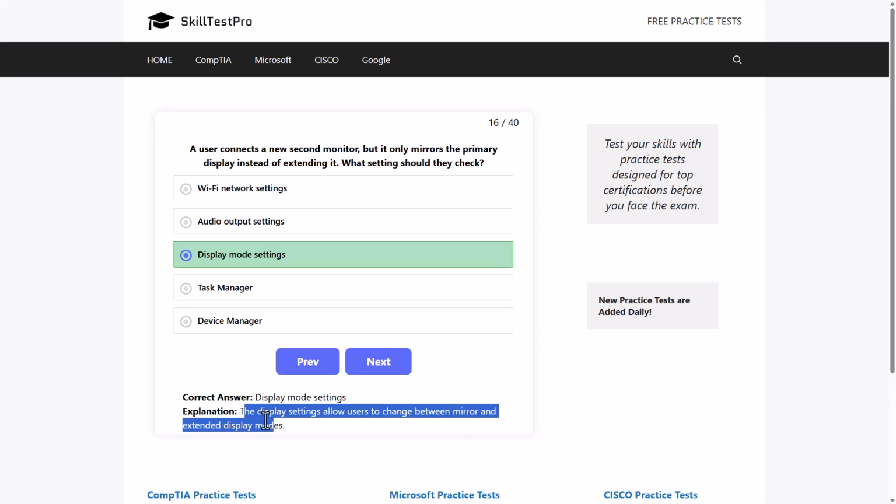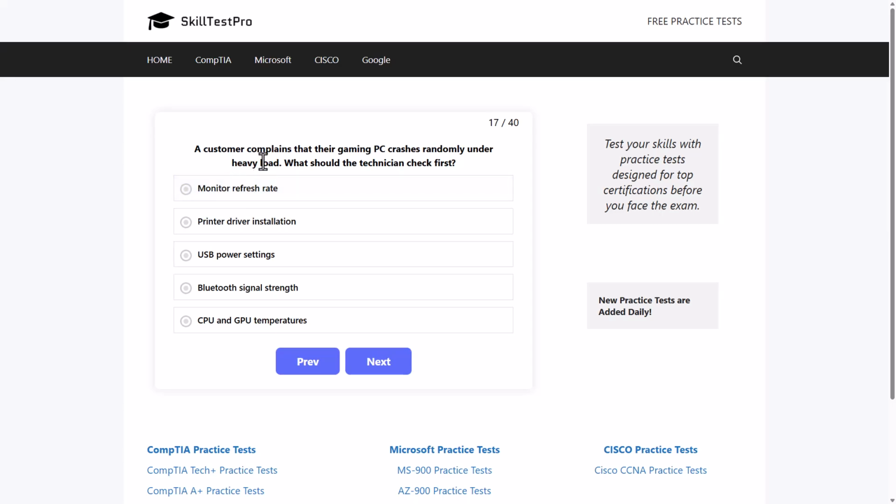A customer complains that their gaming PC crashes randomly under heavy load. What should the technician check first? Monitor refresh rate, printer driver installation, USB power settings, Bluetooth signal strength, or CPU and GPU temperature.